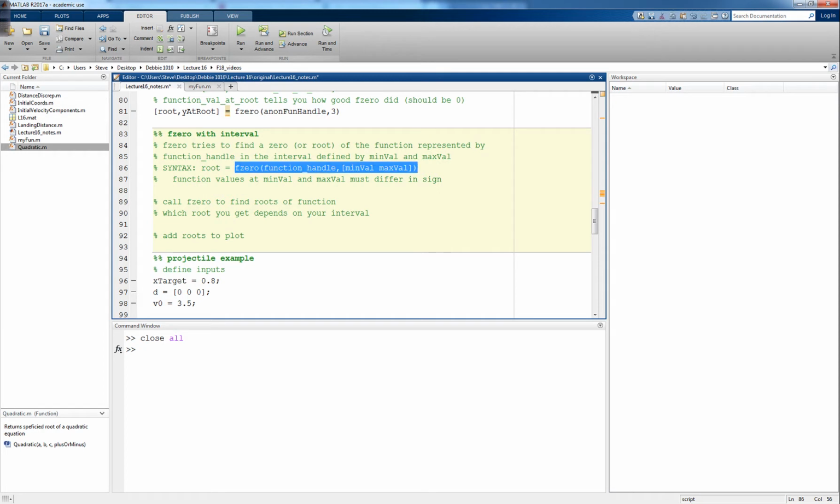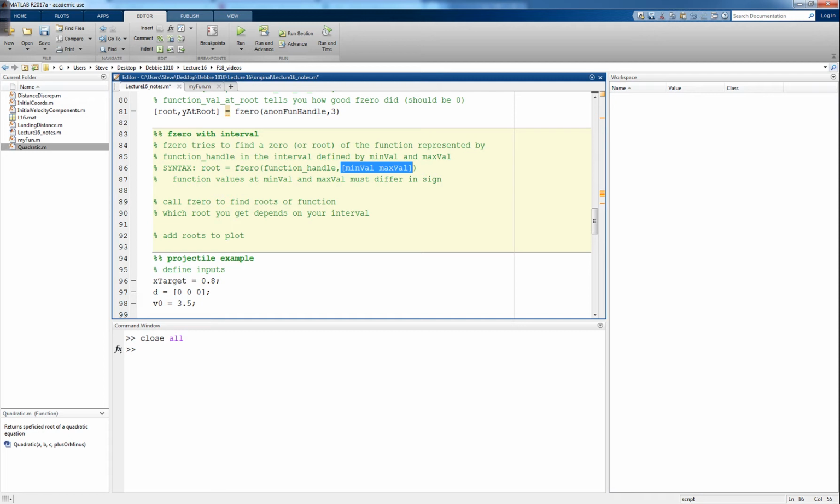So we call fzero, we pass it the function handle, and then a vector with min val and max val that defines an interval in which MATLAB should search for the zero or root.